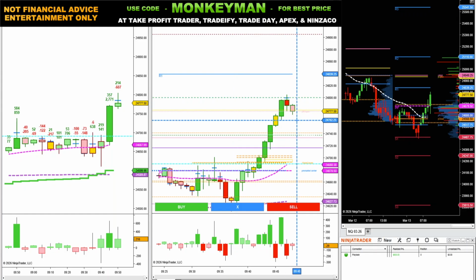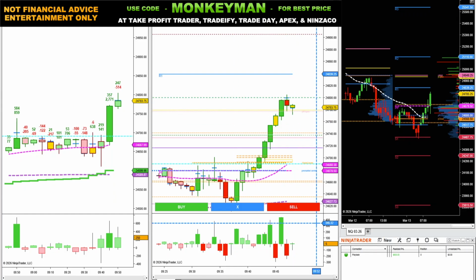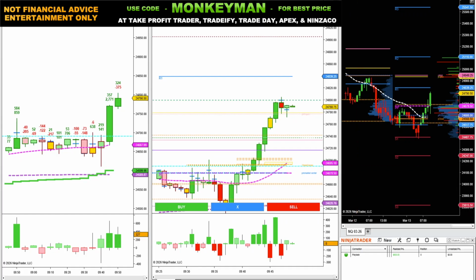I think I'm going to wait and see how this 1-minute candle finishes here. Got about 10 seconds left. I like having my time charts. I like knowing when the candle is going to be fully formed. So this is kind of bullish, if anything.